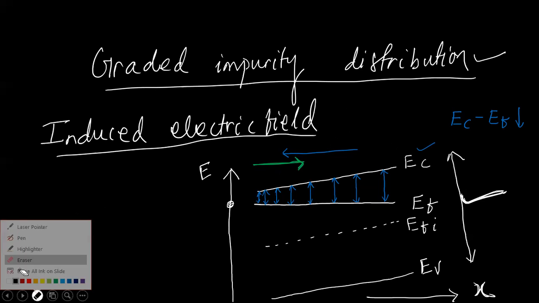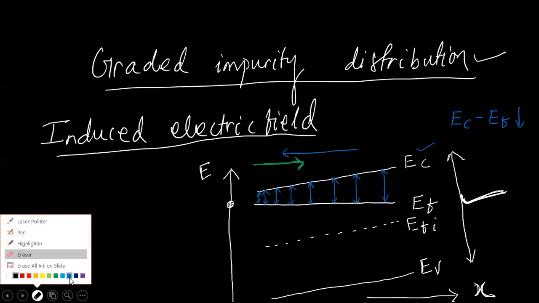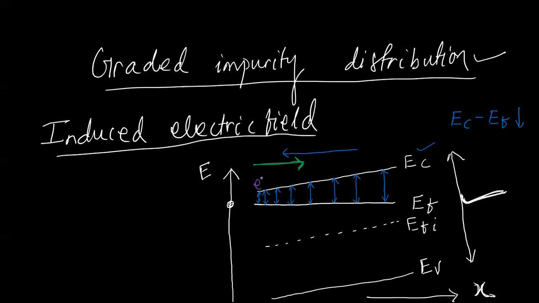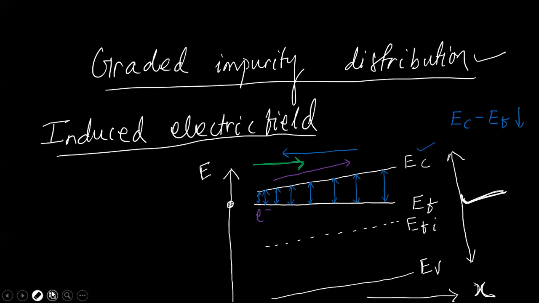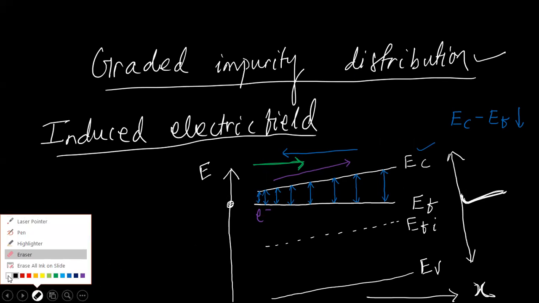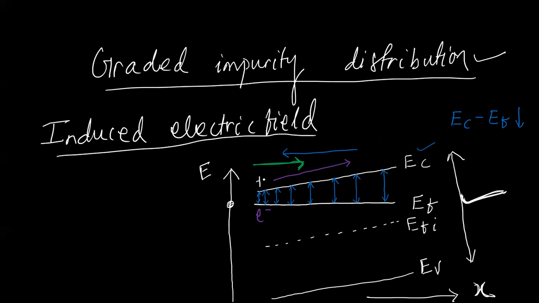Okay, so suppose we have electrons concentrated at one end here. Let me just take electrons over here, right? There are electrons here, and when these electrons move to the lower concentration region, what will they leave here? They will leave a positively charged donor ion, because that is what we said, because you have doped it non-uniformly. So when this electron moves towards the low concentration region, what you will see over here is a positive ion, right? Positively charged donor ion, right?